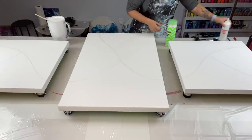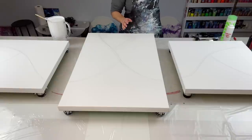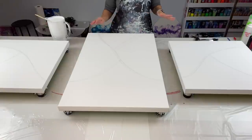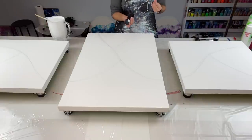All right. Okay. I'm really, really nervous here. No joke. You guys think, oh, you've been doing this for so many years, but you know what? On a big piece like this, the last thing I want to do is muck it up and have to scrape it. So we don't want to do that. Let's go with the colors.